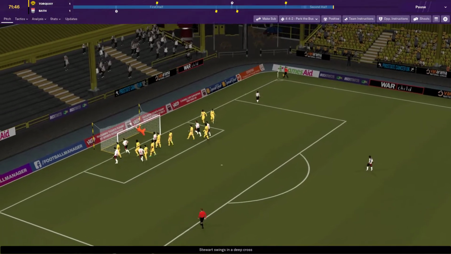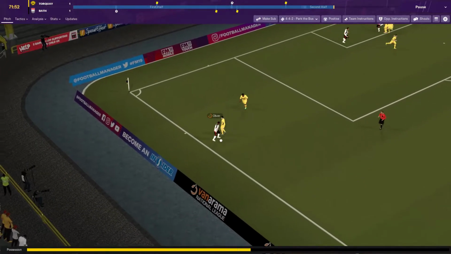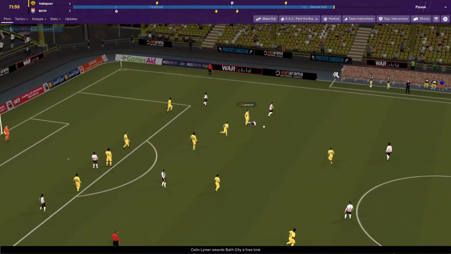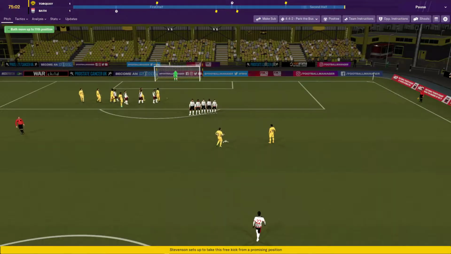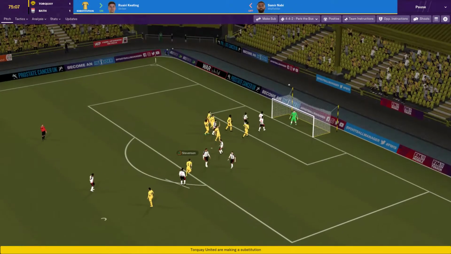And highlight here, Stewart with the free kick. Went over everyone, so outside to Oliver, and Oliver crosses the ball once again. And it's a free kick here for us. And unfortunately no highlight. A free kick here instead for Torquay, just over the bar.